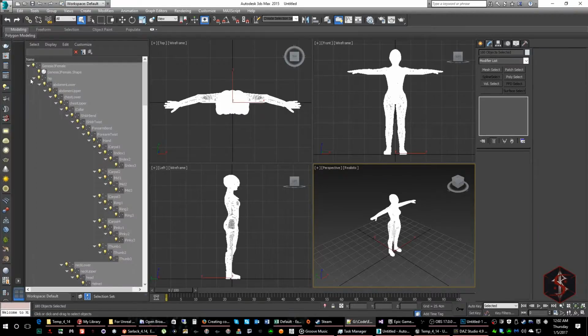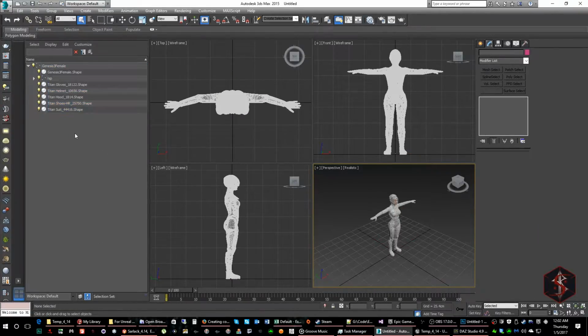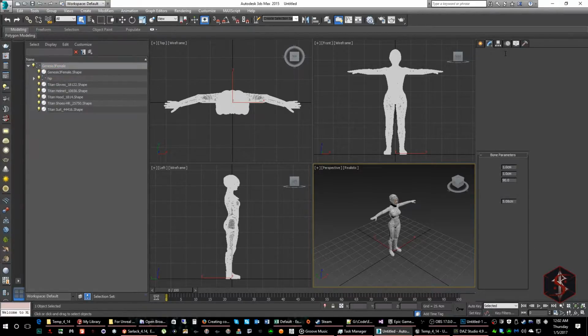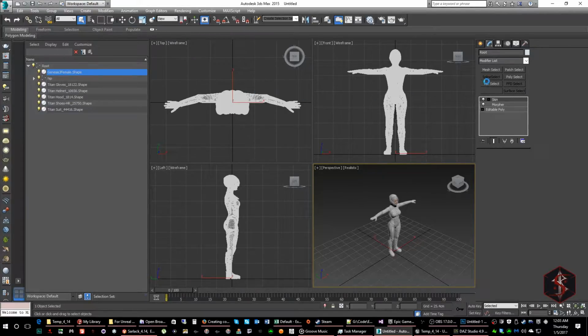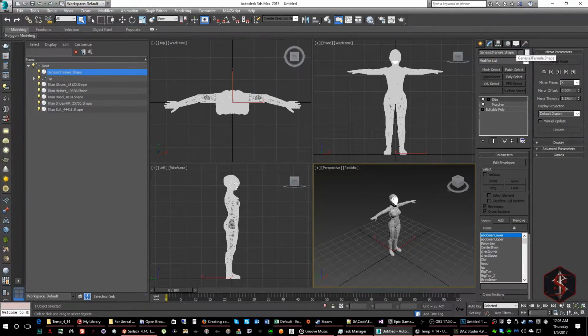Okay. The first thing I like to do is rename the root bone to root. And then I will name the body to the character and then body. It's just a naming convention I like to do. In this case, I'll just say female body.